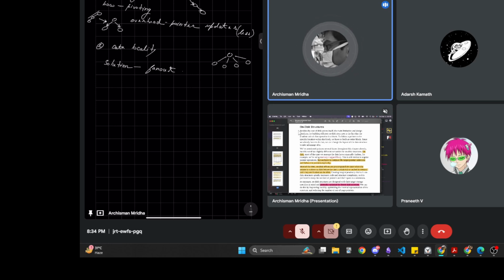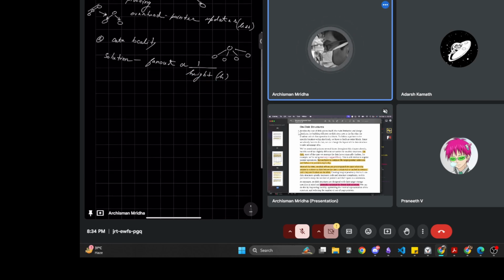And we saw that this fan out is also inversely proportional to the height of the tree. Okay. And the thing is, if we increase the fan out, the height basically decreases. Okay. This decreases, and the benefit of this is, so benefit of decreased height.